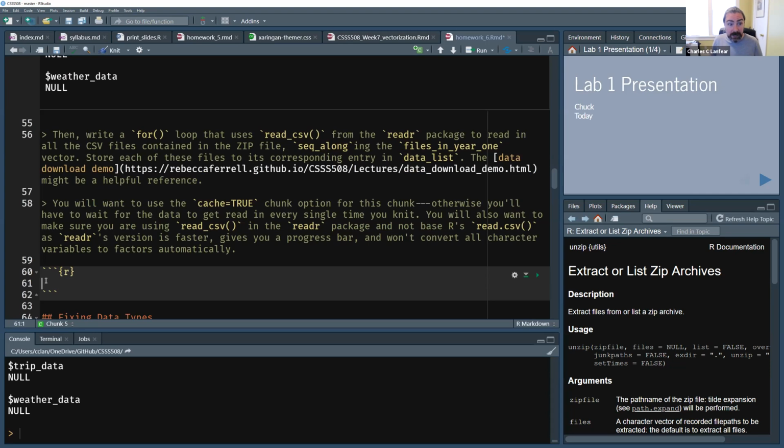What we want to do now is write a for loop that will use the read CSV function from the readr package and read in each of the CSV files one at a time, and assign it to its corresponding entry in data list. Okay, so this actually takes very little code to do, but it's something very hard to write if you've never written a loop before.